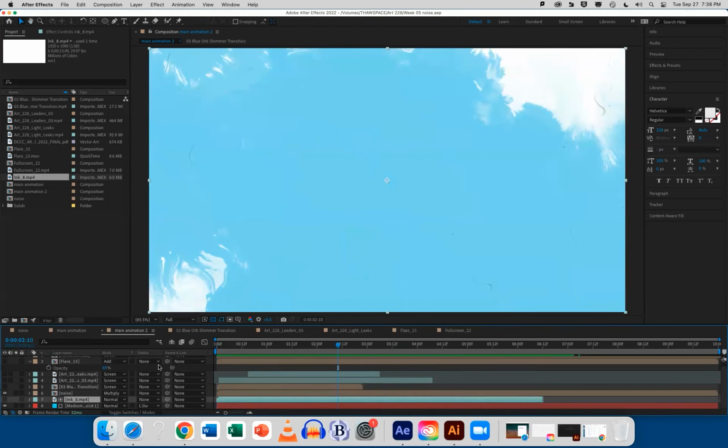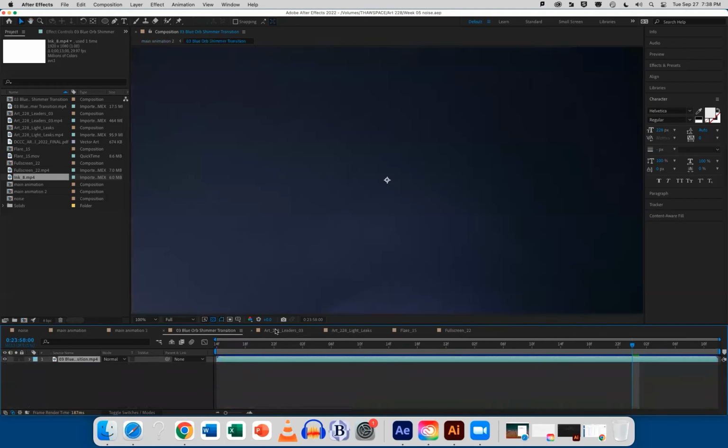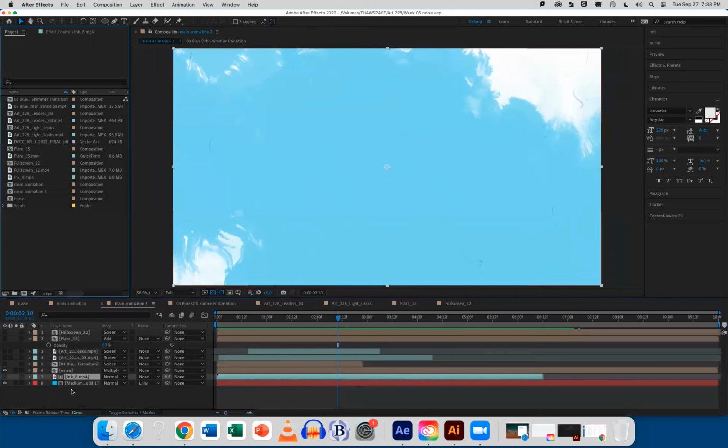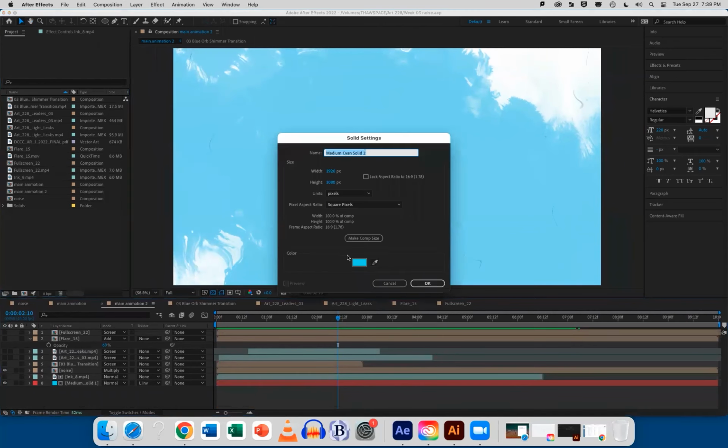Now you were talking about film burns. So I'm going to, whoopsie daisy. Animation 2 is where we're messing around with everything. All right, so I'm going to put a black solid over top. Let's go solid, make it black.